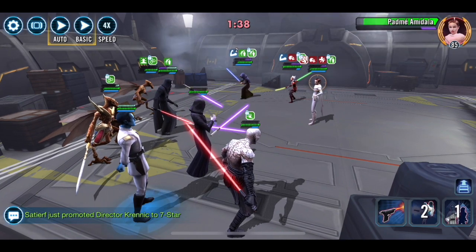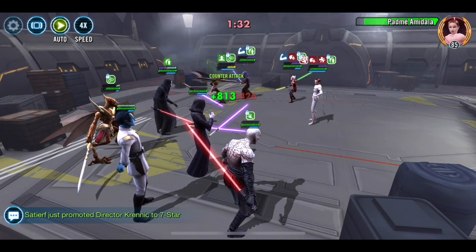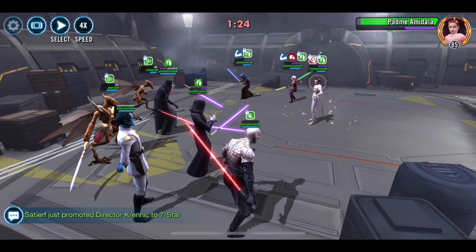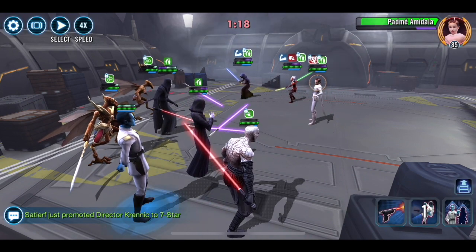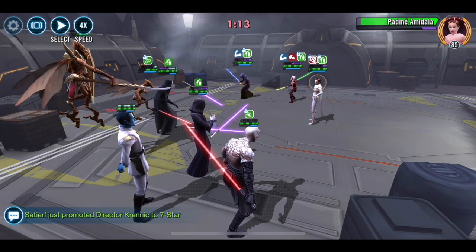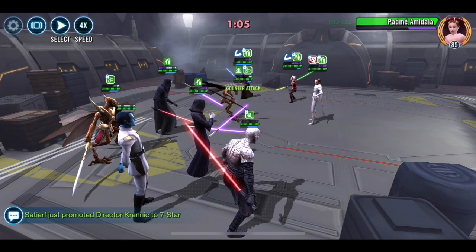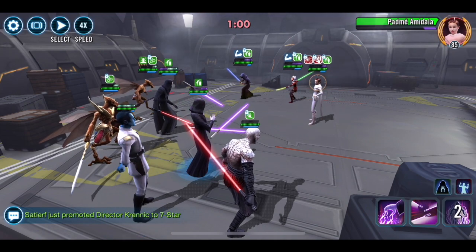I'm going to go ahead and put this on auto. You know what? I'm not going to put it on auto because what if she isolates the wrong person? Gotta keep that isolate on Padme. Oh, why did I do that? That doesn't make sense.